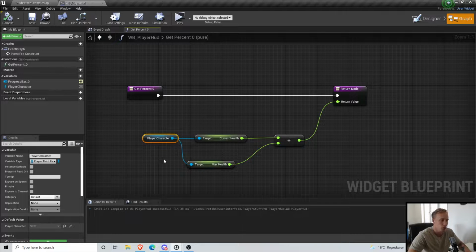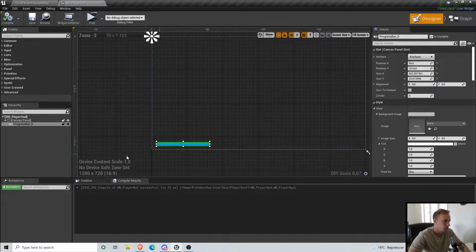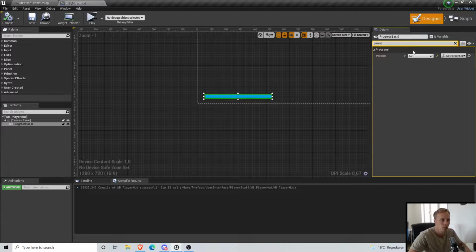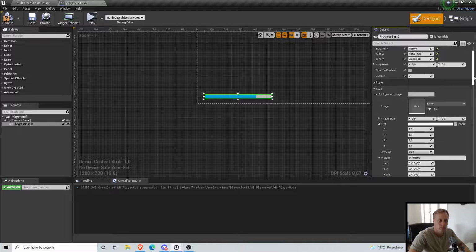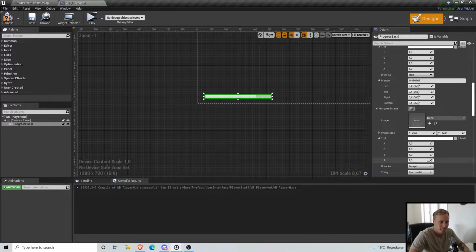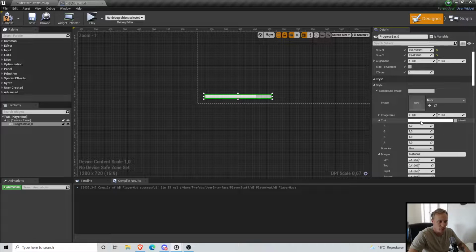So it's better to actually update this manually when you take damage. But yeah, I'm not gonna do it. It's just so you know. I think most people still use bindings, but it's just one thing that is good to know.